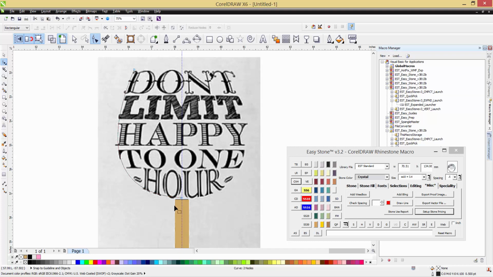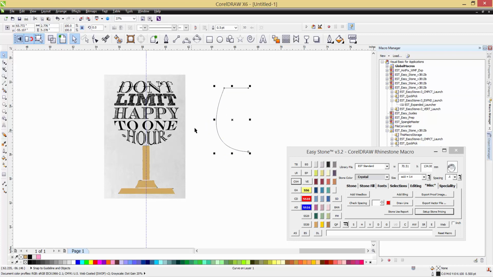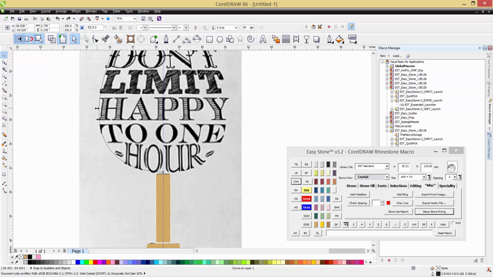So I still have this outside path selected. I'm going to grab my 2-point line tool. I'm going to come from the node, hold my shift key, and come straight across to the edge of my guideline, or in this case I've chosen perpendicular. And so now, if we look at this a little bit more closely, you can see we have our half a wine glass. Okay, so we'll go ahead and flip it over.